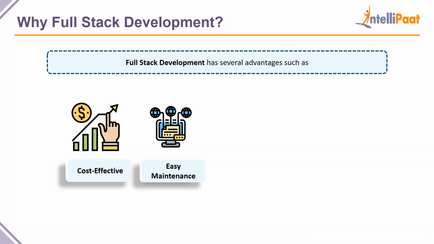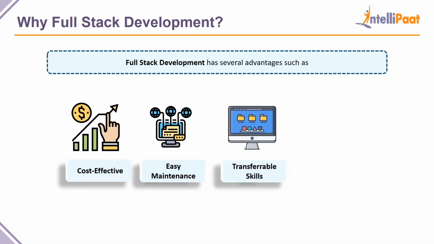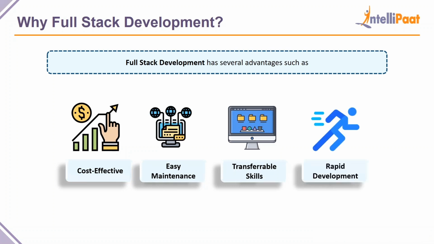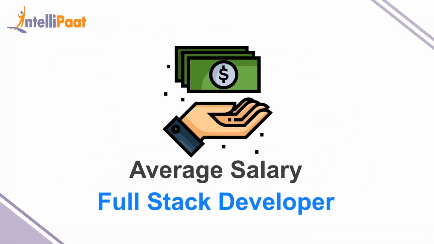It's easy to maintain. So once you build an application using a full stack framework and you have a lot of full stack developers, then you can ask any one of them to take a look at the front end and the other ones to take a look at the back end, and it'll work just fine. Skills are transferable. Since we are using it for front end and back end, many of them could be built using many languages and frameworks, and many of the skills used in those frameworks and languages are transferable. Then comes rapid application development. If you're building the front end and the back end, they can both be built separately, and once done they can be integrated.